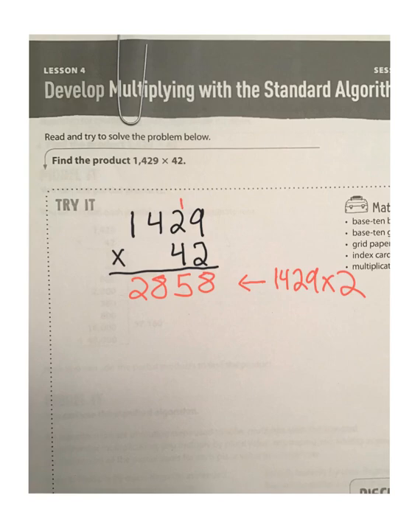Now, is the whole question asking me to do 1,429 times 2? No. No, that would be easy. It's asking me to do it times 42. So if I've multiplied by 2, what do I have left to multiply? Use a hand raise, don't shout it out. What do I have left to multiply? So far I've multiplied by 2. Well, what else is left? It says to multiply by 42. I've multiplied by 2. Rachel.